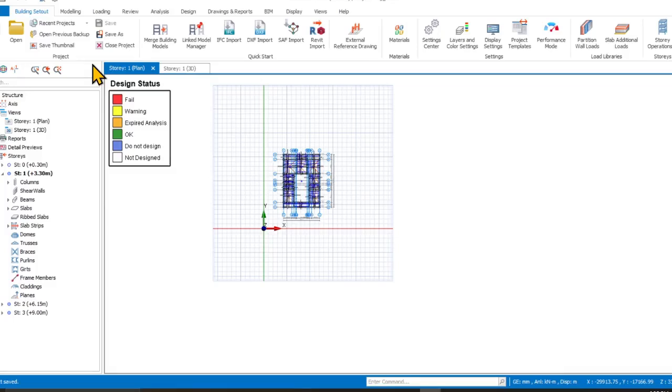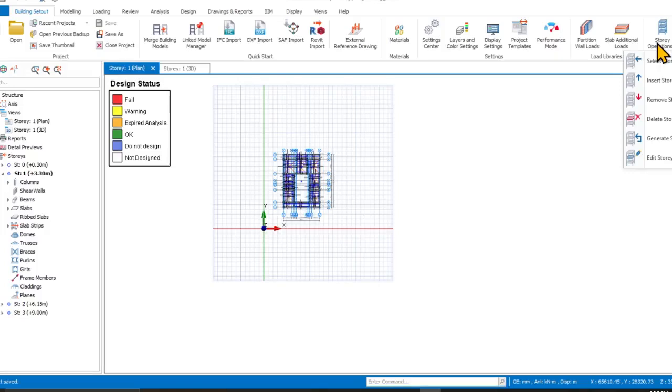the building set out part usually comes first, whereby you set your building parameters, which include this part where you can insert your story, the number of stories that you have. Of course, when you are beginning, you don't have any story to delete. You can also generate the others, but for this case, you just insert the number of stories. Let's say that you are doing a G+5 building.